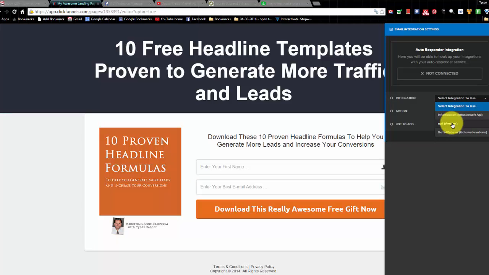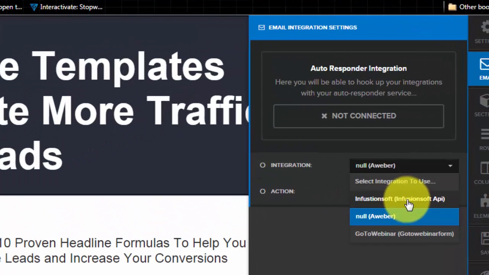I would recommend Aweber, especially if you're just starting out. Now, I've moved on to using Infusionsoft, but honestly, I do not recommend Infusionsoft to you if you're getting started. It's really expensive, and it can be very complicated and overwhelming. Aweber is a super simple solution, and it is really, really good, really powerful, great deliverability, good autoresponder.